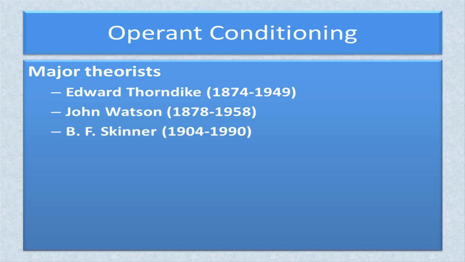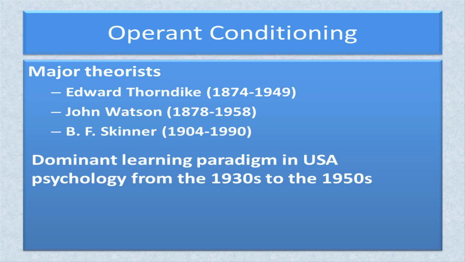He is considered one of the very first American psychologists, as those before him had achieved much, if not all, of their training in Europe. The behavioral approach to learning, especially operant conditioning in all of its forms, was the dominant learning paradigm in the USA from the 1930s through the 1950s and was initially replaced by humanism and cognitive processing theories. Even today, it is quite often the standard by which other theories are compared when discussing the efficacy of a new learning theory.